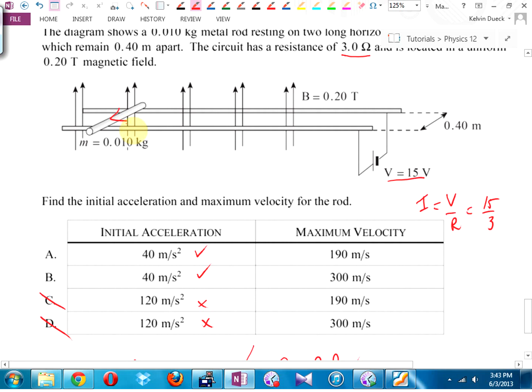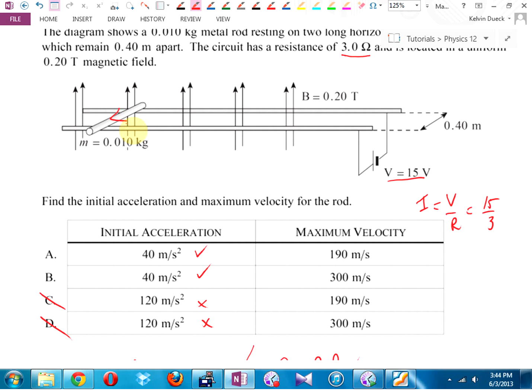Now remember, here's what we said happened. We have 2 different types of motion here. This is good right-hand rule review. Right when we turn this on, the current's going to flow this way, up the page. Which way is the magnetic field? Up. It's going to start to accelerate. As soon as it starts to accelerate, there's a little positive charge sitting there. Not only is he moving up, he's now moving sideways to the right. So I can also point my thumb to the right. Magnetic field still up. He's going to now experience a force in the opposite direction of the battery.